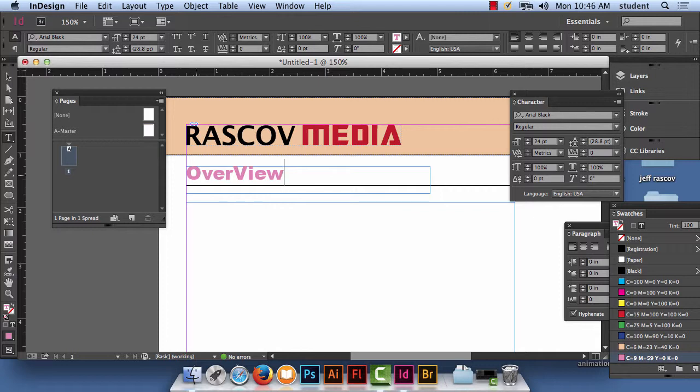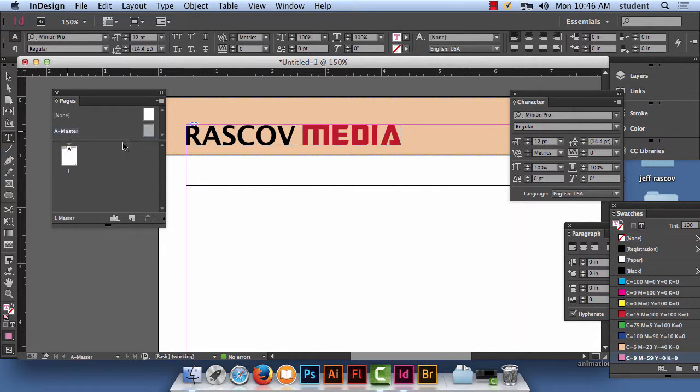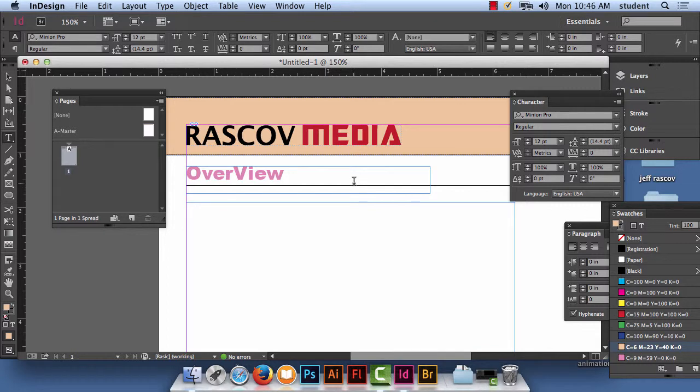Because they're stuck in the master. Things that are changing, you can't leave in the master. I forgot about that. My subtitle, my title here, and my text box should not have been in the master because they're stuck. You can't adjust them in a page. So only the things that are not changeable should be in the master, like your logo or the page number or this line. So how I fixed that again was I cut my boxes out of the master and put them into my page one.